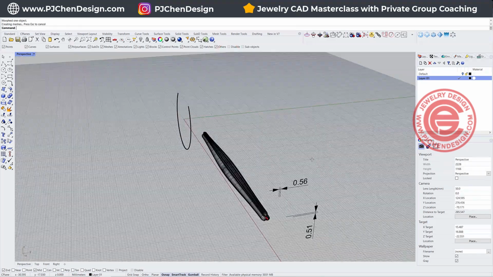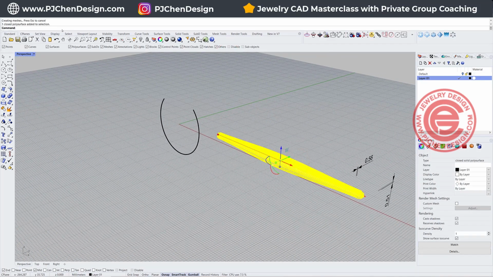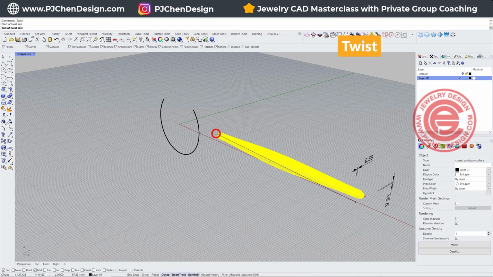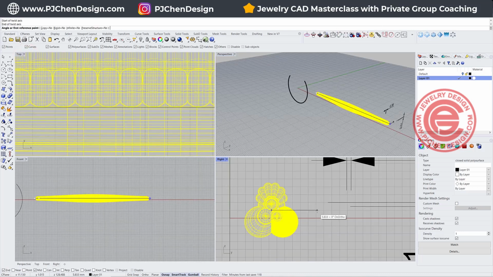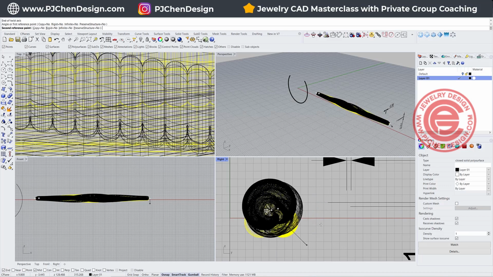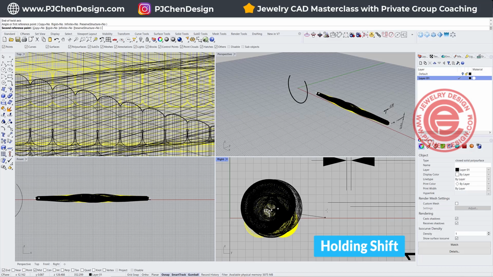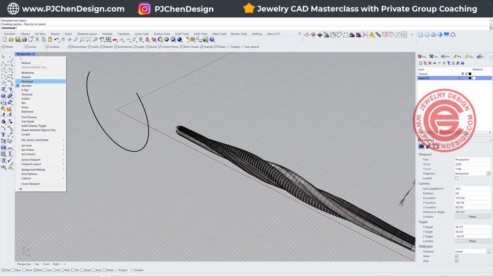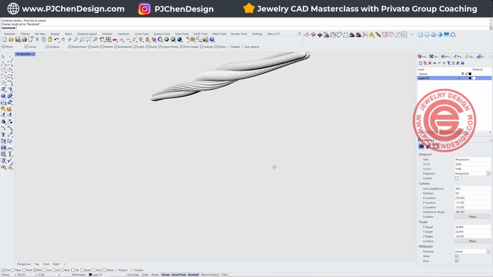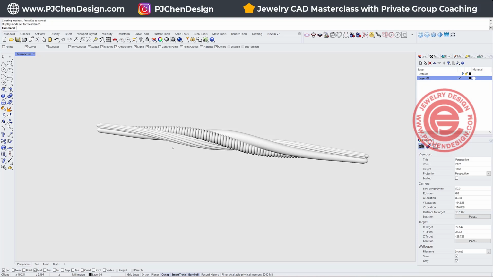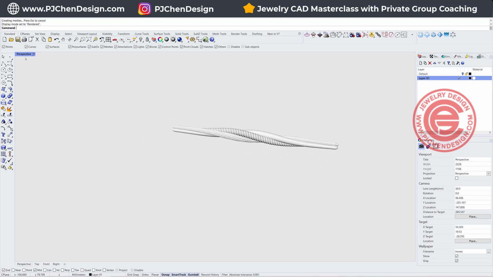The second thing that we wanted to do is make sure it is twisting, right? So we're gonna come into the transform, and then you have the twist command. You're gonna snap from this end to this end. We don't need to twist a lot. I don't wanna get it too complicated, so I just wanted to have one turn. So we physically make a circle all the way to the other side, holding the shift. So you can see the form is beautifully twisted, and let's take a look at the render view. All the shapes are twisting there. All right. So I intentionally want the end to be a little bit straighter, so after adding the end cap, they will look nicer.